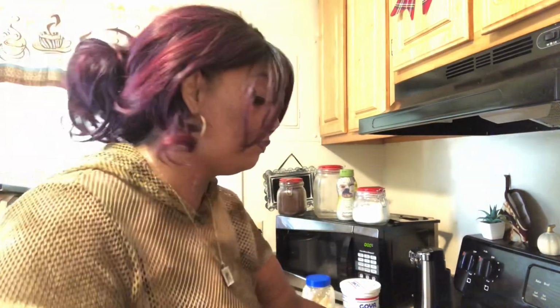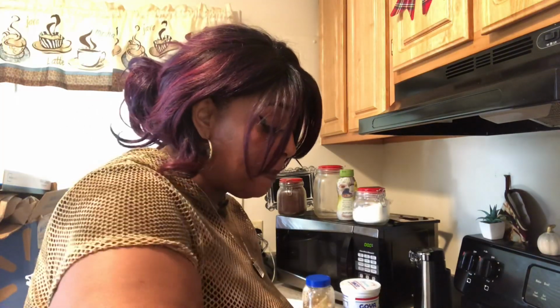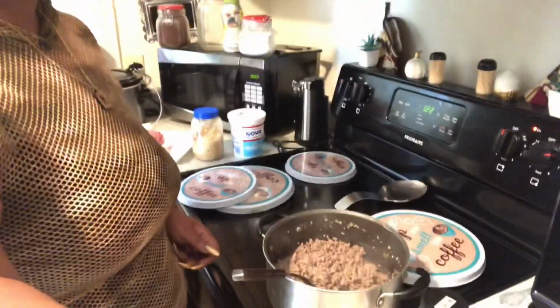Mm-hmm. Yes, yes, yes. So, you guys, this hamburger meat is almost done. Let me show y'all. Y'all hear Corey? I know y'all hear him. It's almost done, you guys. So what I'm going to do is finish cooking it off, my beautiful babies.